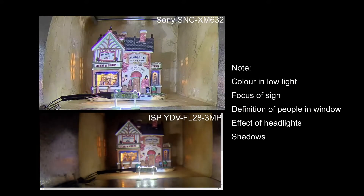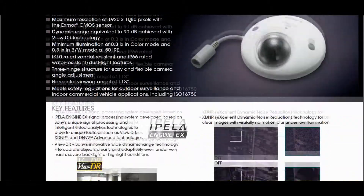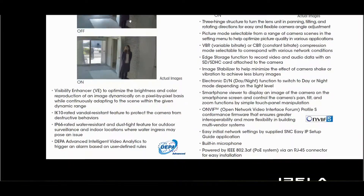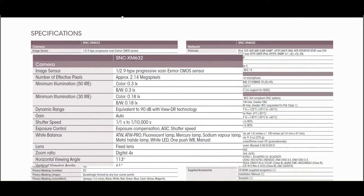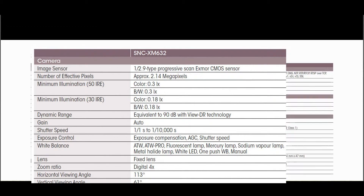I'll let you make up your mind which is the best picture quality in these circumstances. We've got a copy here of the Sony datasheet. Unfortunately the Innovative Security Products datasheet is not available — in fact I don't know that it exists yet. The important aspects of any specification, as shown here: note the minimum illumination at 50 IRE — in the case of the Sony, 0.3 lux in colour — and also the dynamic range, which in the case of the Sony is 90 dB. The lack of ISP specs does make comparison of datasheet specifications against actual performance difficult, so for this video all we can do is judge the quality of the performance we've seen here.